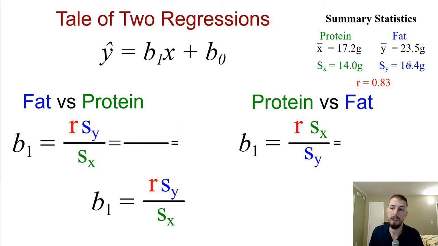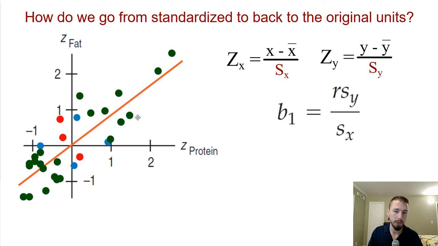So here are the summary stats that we have for the means and, more importantly, the standard deviations and the correlation between those two variables. By the way, this is a good time to point out that the correlation between two variables is the same regardless of whether you switch the order, okay? If we're finding the correlation from protein to fat, that would be the same if we did fat to protein. The reason for that, if you remember, is that the correlation is found by taking the sum of the products of the z-scores, so z sub x multiplied by z sub y, all divided by n minus 1.